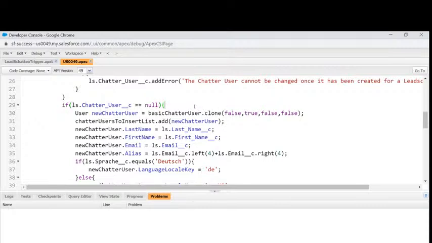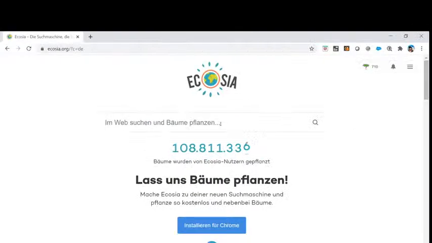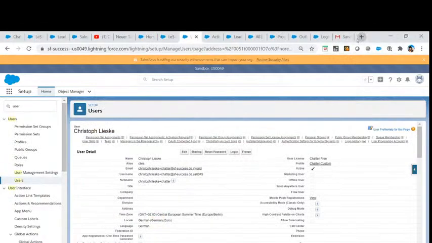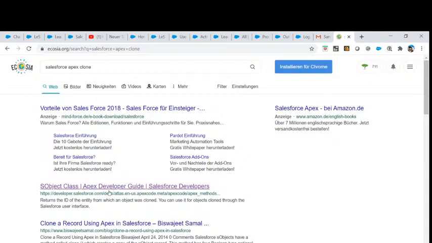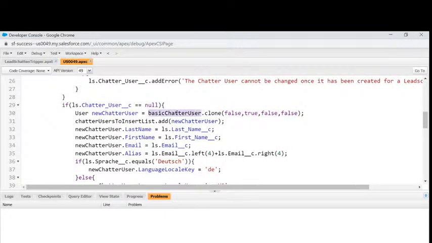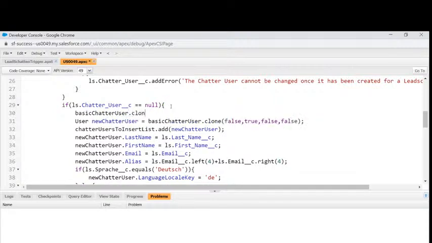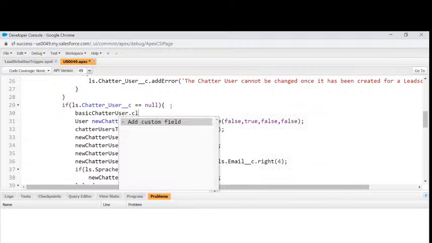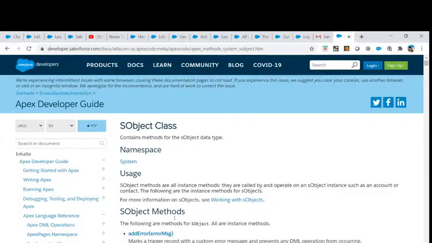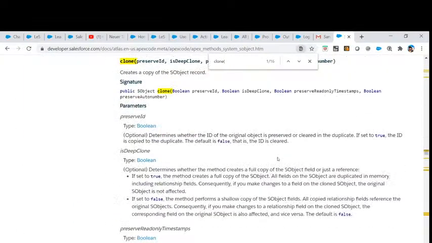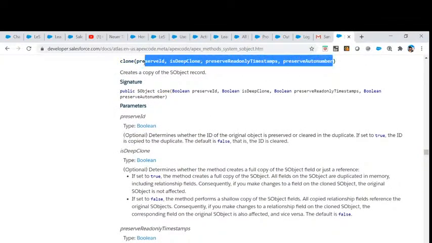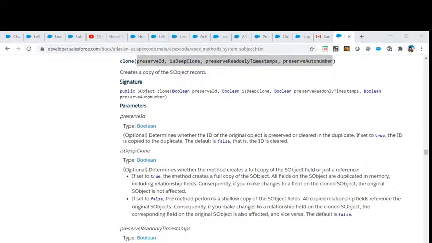It's going to be cloned. Let's say I think we cannot show you, or I cannot show you. I just go to Ecosia, right? Now let's do it in here. We go to Ecosia. I just say Salesforce Apex clone, just to look for it, just because I want to know it. It's not going to be in our list here, so we need to, yeah, as you can see, it's not in the list, so we need to go into the documentation for sure. So this is what we're going to do. We will look for the clone one, like open parentheses, and then we have it, right? That's going to be in here. So the clone has 4 parameters, and also I will put it into this one as object clone, as object class.